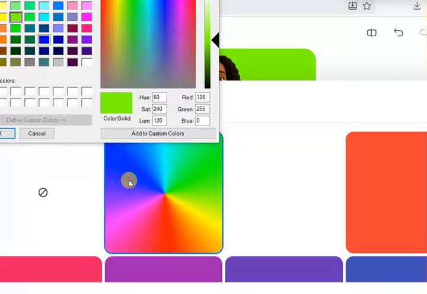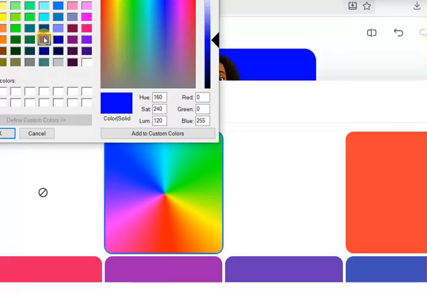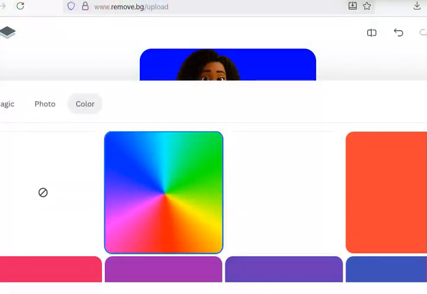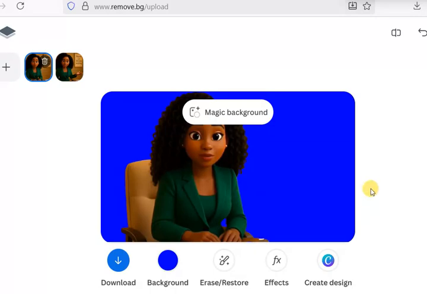I think I prefer the blue one. Click OK and click X here so that it will bring down this. Wow, this is a big contrast. So there you are. You have a choice of whether you want photo or plain colored background.